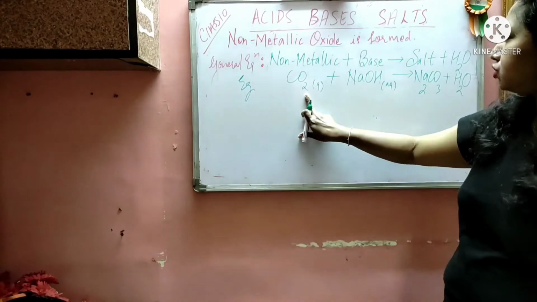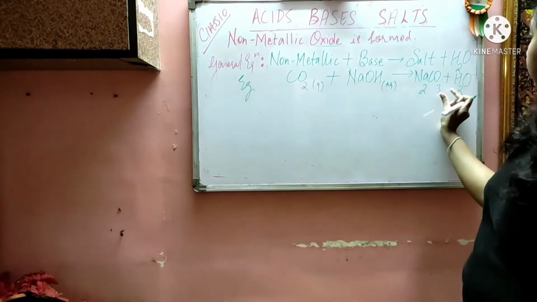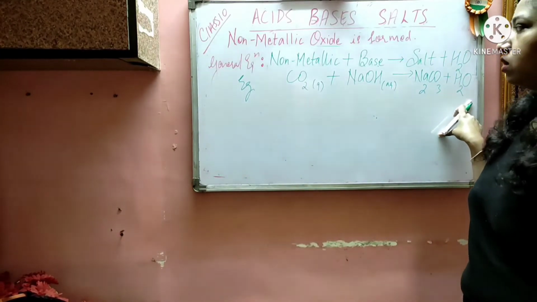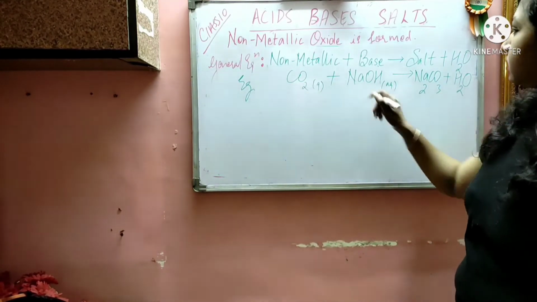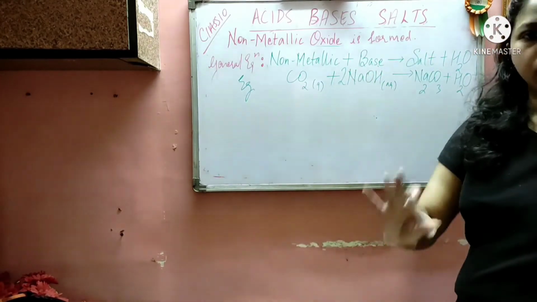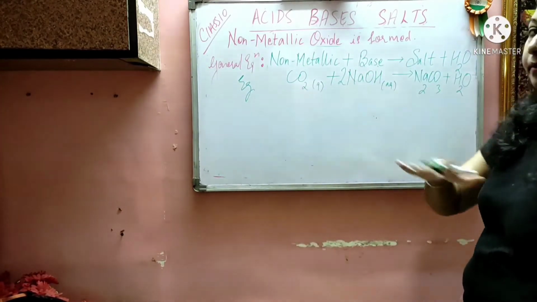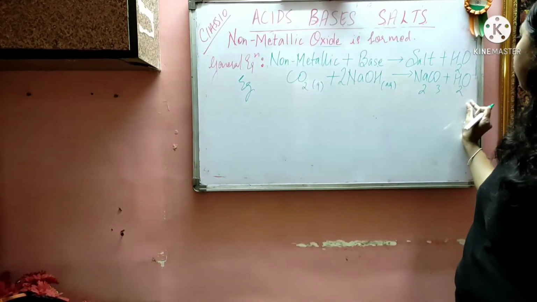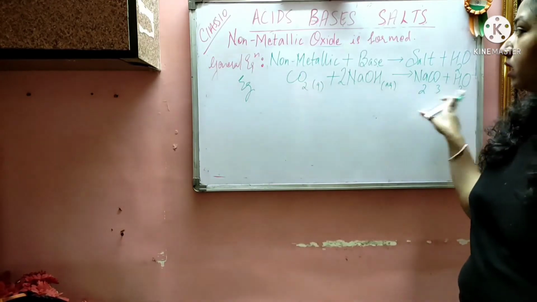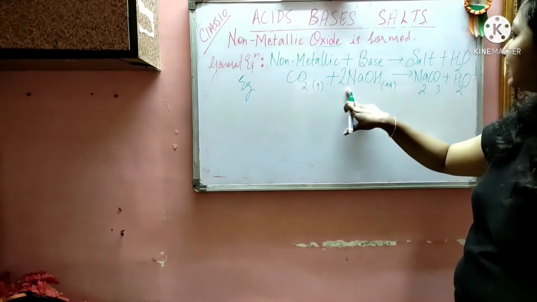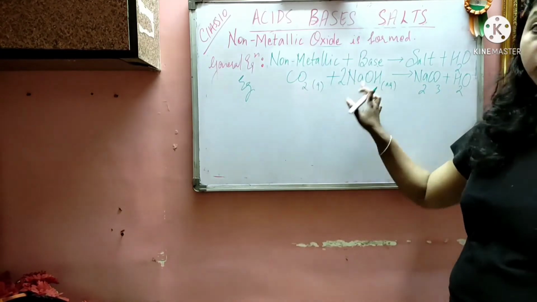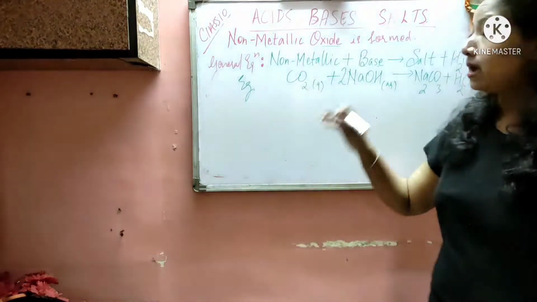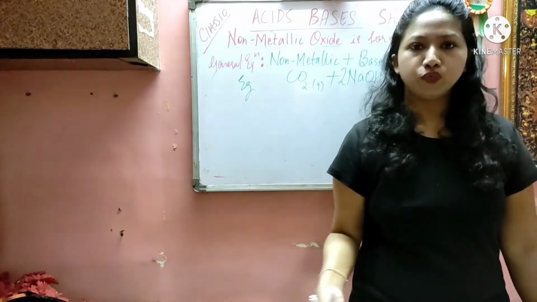So oxygen 2 plus 1, it's 3. Sorry, it's 3 plus 1, it's 4. Let's see it again. Carbon balanced, oxygen 2 on one side and 3 plus 1, which is 4, on the other, it's balanced. Now sodium 2 balanced, hydrogen 2, it's balanced, guys. Make sure you balance the equation, otherwise you're going to lose the marks.